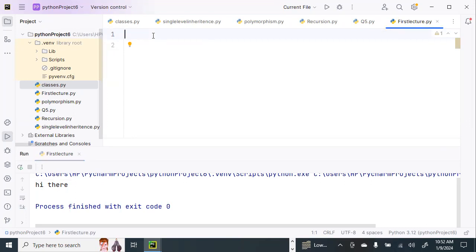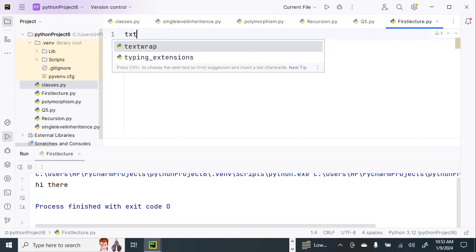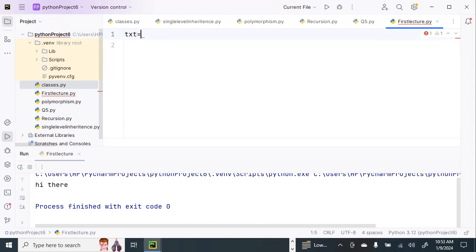Since most of you have done JavaScript with me and have some basic idea about it, it will obviously be beneficial for you. So let's say I have a variable text, I can define it.